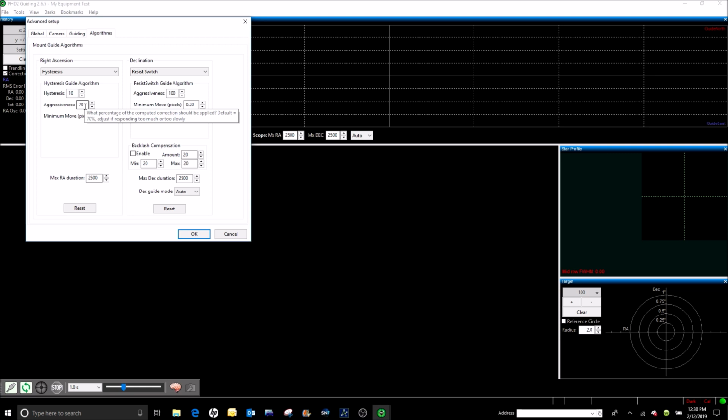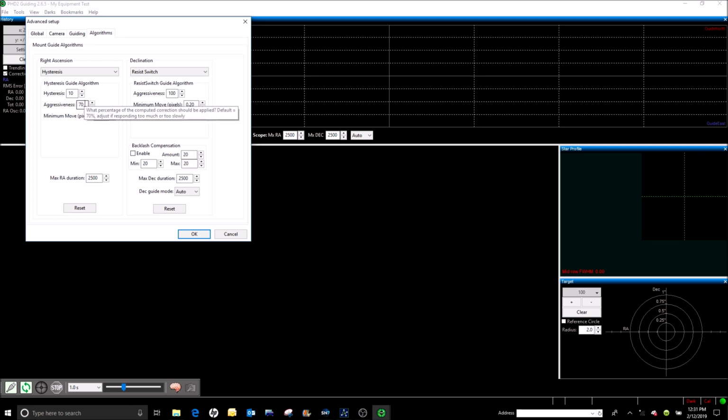If it needed to move, say, 0.5 pixel, you can set that for 70, and that'll pretty much take out about 2/3 of that. It'd be 0.3, and it'll leave the other there. If you put it on 100%, you're going to start that business of back and forth real fast. Some people put this on 100, and I think the default might be 100.